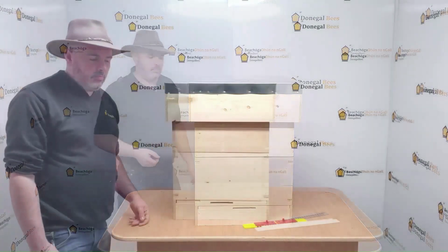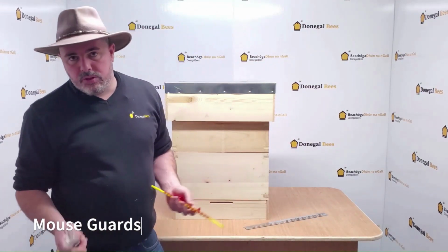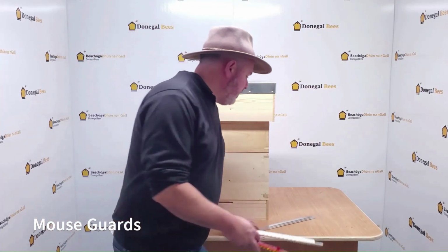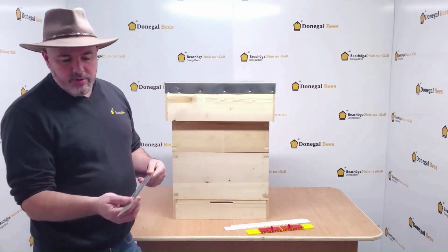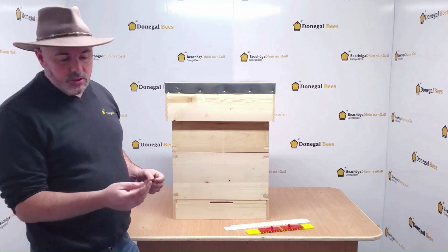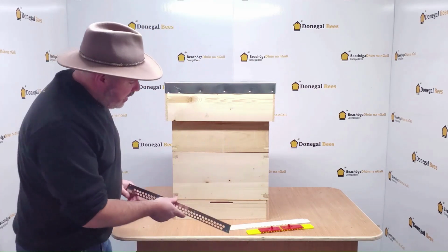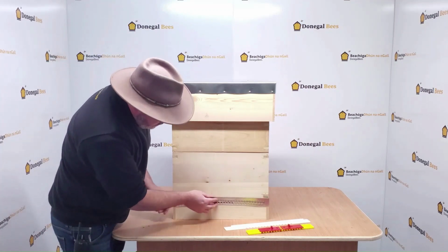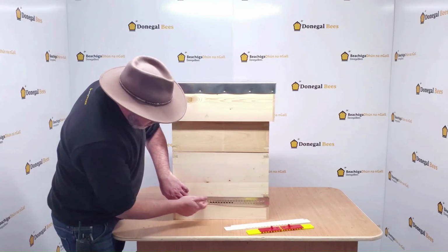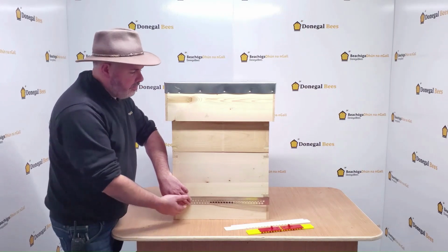So hi guys, today we're just going to look at a few of our different options on mouse guards. We've got 3 here to look at. So this is the galvanized metal mouse guard, and it's 460 millimeters long. There's a couple of holes here, smaller holes, that you can actually nail it in place, and that cuts down on the entrance side, so you can use that with an entrance block or without an entrance block.